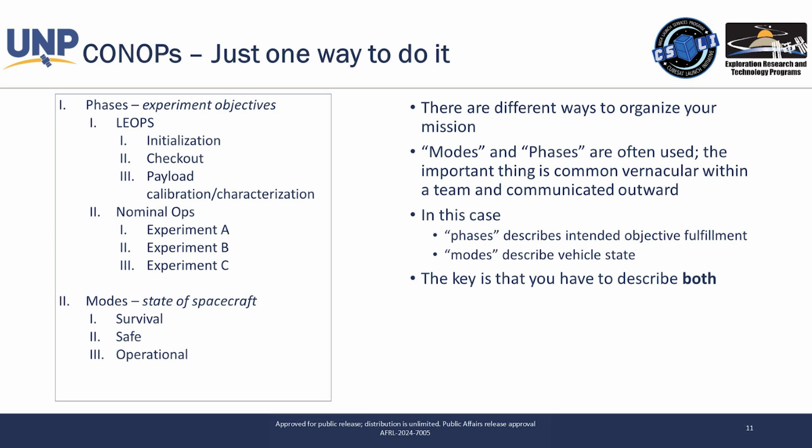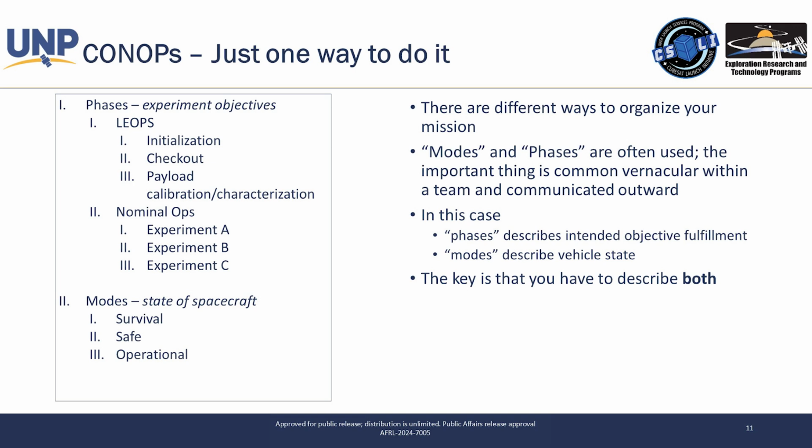We'll talk about safe mode a little bit more later on, with survival being like a bare minimum, something is going wrong, we need to basically shut off our satellite periodically, talk as little as possible. We're trying to extend operations as much as possible when something is going catastrophically wrong. A safe mode, like I said, we'll talk about a little bit later. It should actually be safe. It should turn off any non-critical components and point you in the direction of the sun while still being able to talk to the ground.